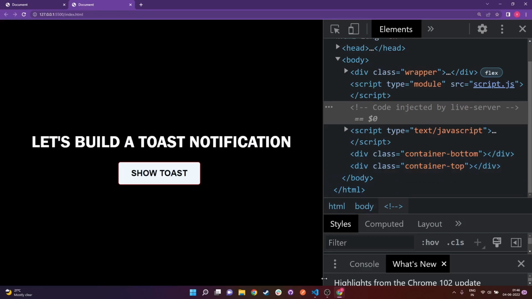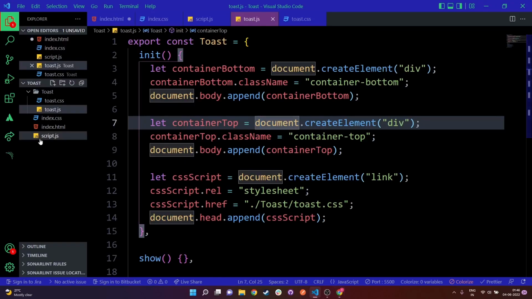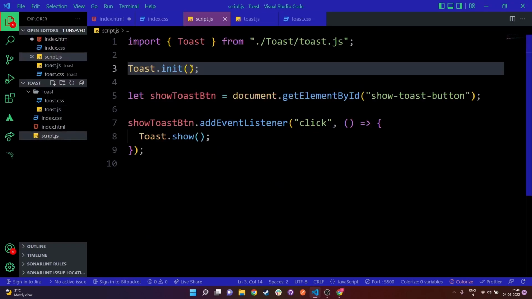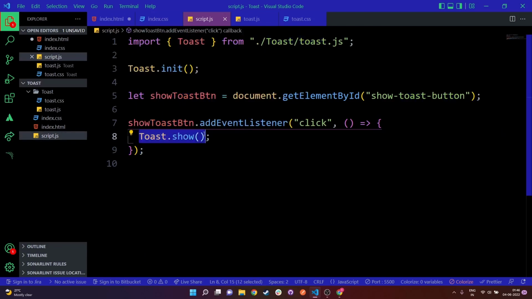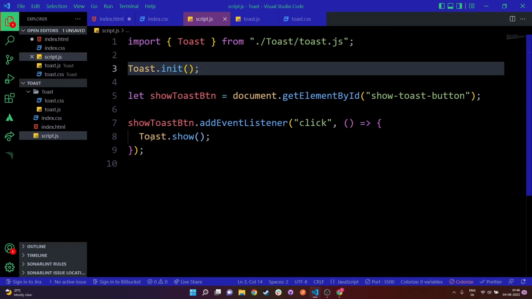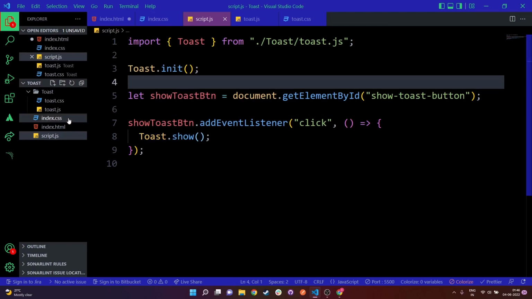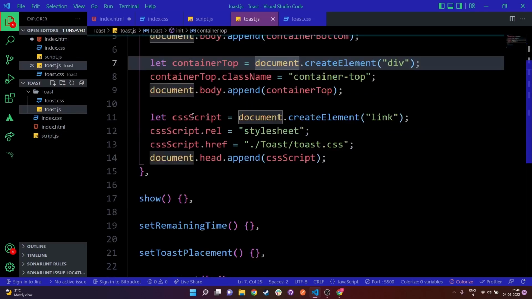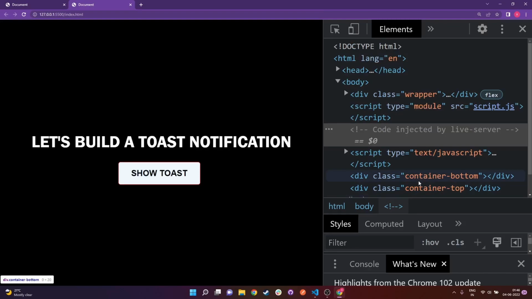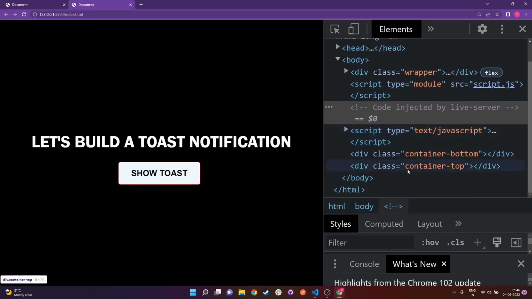So basically this gives us the control that whichever file we want to use the toast in, we just have to first of all use toast.init on that, and then after that we can use the toast functionalities. Or you can just initialize this toast.init in the root directory of your entire application, and then you can use toast.show in any file that you want. All right, so now since we have created these two containers, we need to make sure that whatever toast we add, based on the position which we give, if it's top, it goes to the top, and if it's bottom, it goes to the bottom.